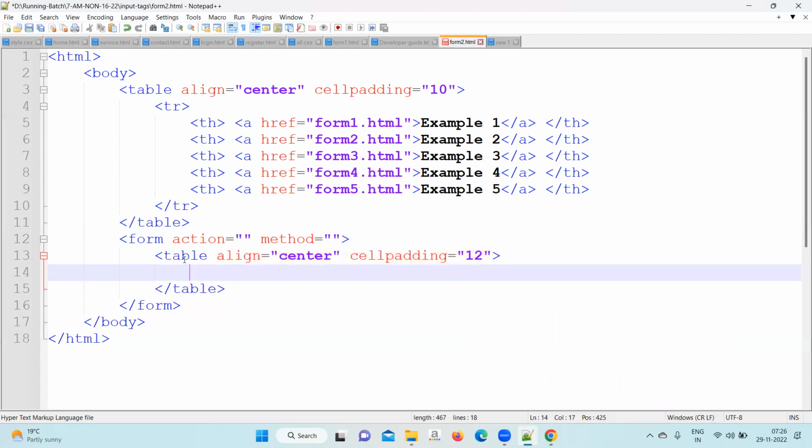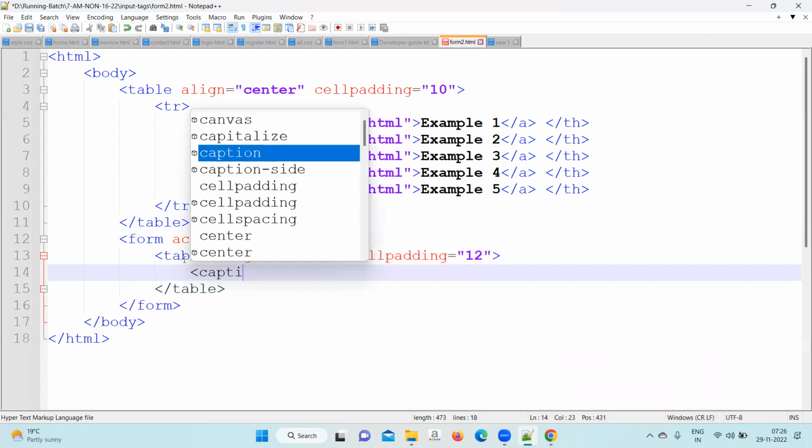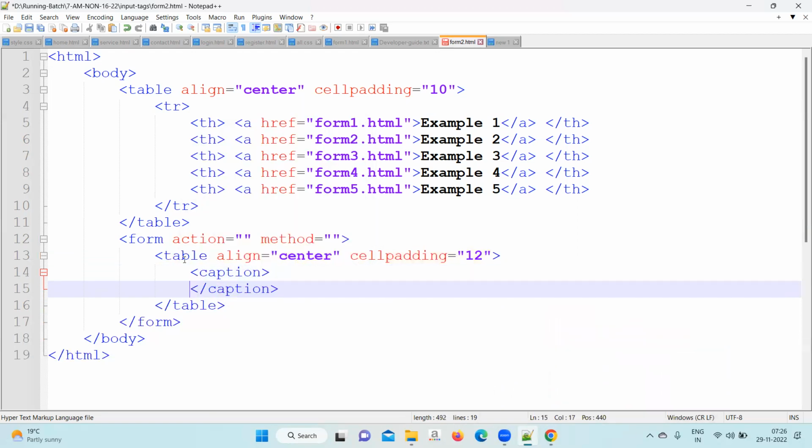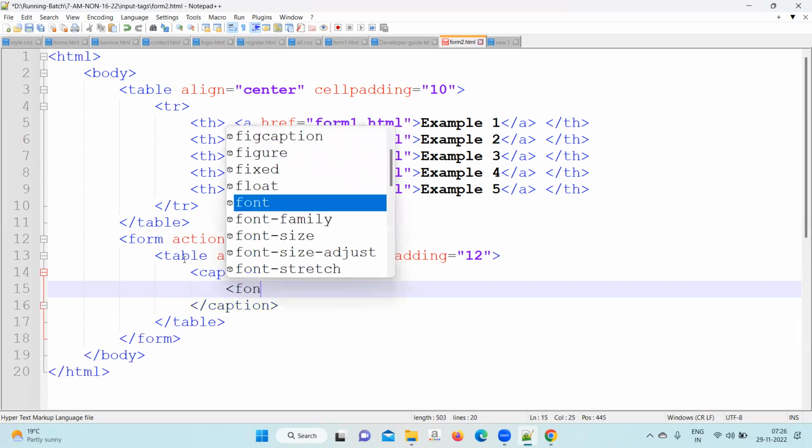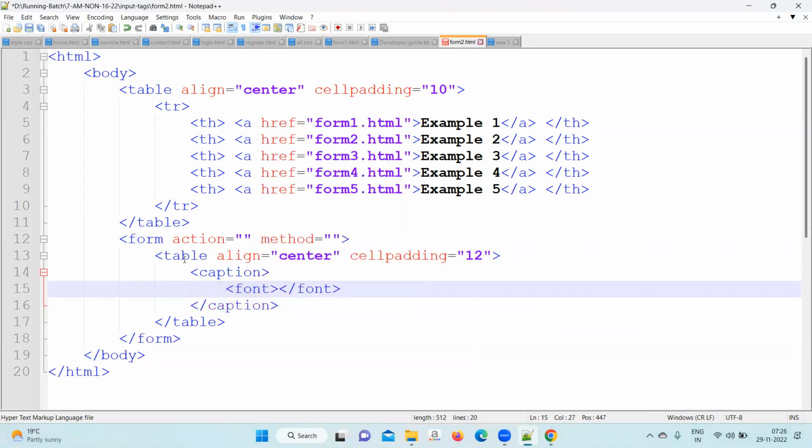Next, you can use a caption tag. And under the caption tag, we need to write some text in a different color. So for that, you will use the font tag again. And you will write here "Login".